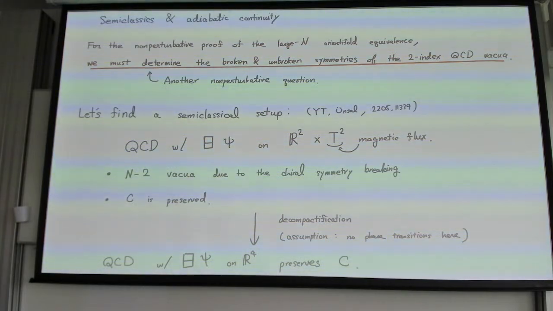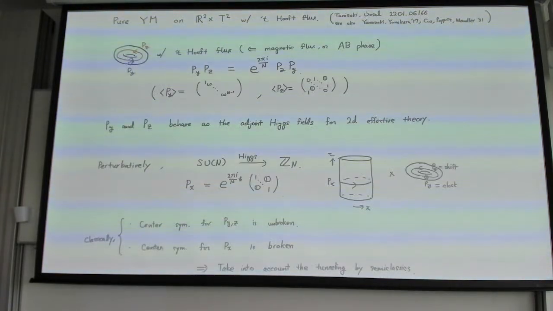The reason why I can believe this kind of adiabatic continuity is some success in the analysis of Yang-Mills theory on this T2 compactified setup. So let me give a brief review of how Yang-Mills theory on a similar T2 compactified setup is very close to the expected dynamics of Yang-Mills theory on R4.